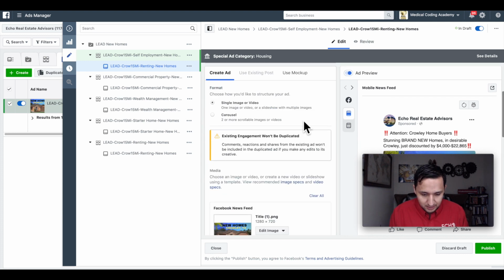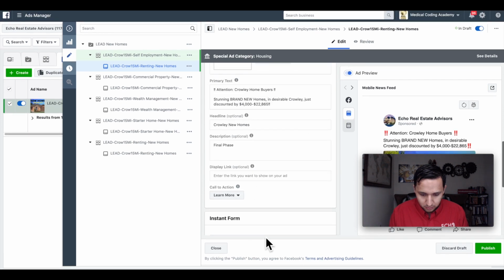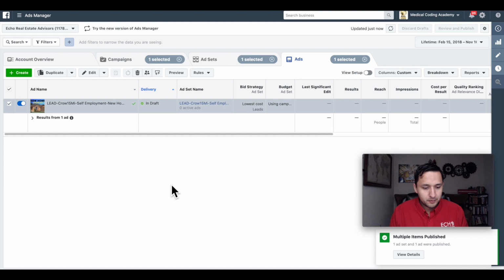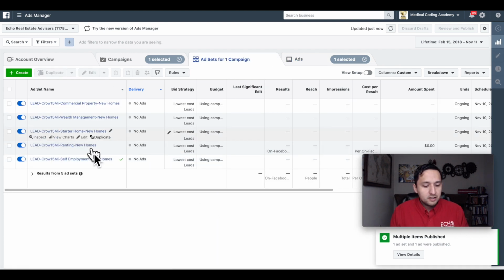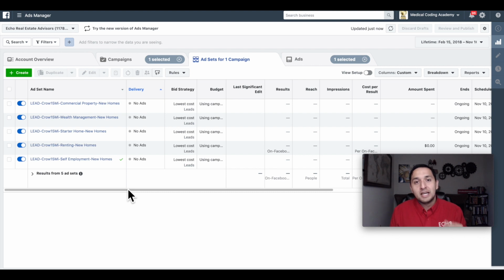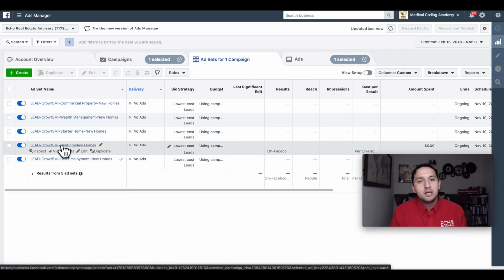All right, so we have that. Cool. We're going to go to publish. We're going to close. Now remember, since we are linking all of our campaigns to a lead form, the same lead form that we highlighted in renting, be sure that that lead form is being sent over to your CRM. In my example, I have LionDesk. So I'm using Zapier to connect the lead form to take the lead from Facebook, zap it over to LionDesk, and then in LionDesk, they're going to be receiving my email drip campaigns and my text campaigns, and I will be notified whenever a new lead comes in so I can call them immediately. So this is really all you need to do to create some buyer leads for you.